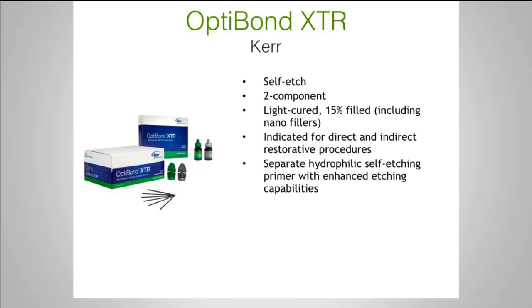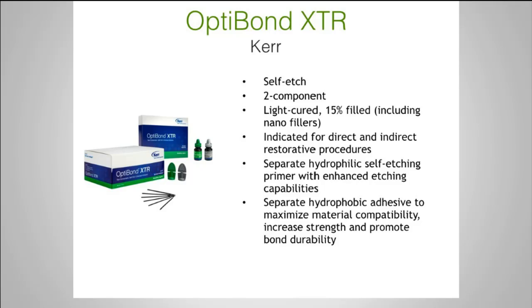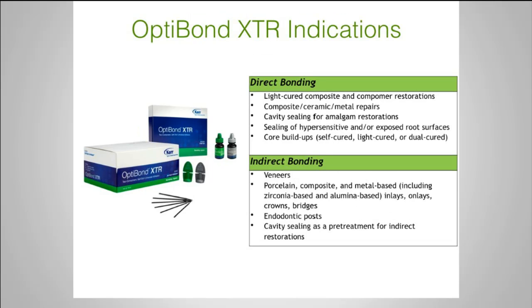When we start talking about the two-bottle component system, I think it's really important, and the reason is that we have the ability to separate the hydrophilic self-etching primer. It allows you to separate the chemistry, so I don't have the hydrophilic and the hydrophobic chemistry all in one bottle. My initial primer coat is the etching step that opens up the tubules and allows infiltration of my hydrophilic monomers. I let that set, air thin it, and come back with a separate hydrophobic bottle, the adhesive bottle, which is really the sealer, the overall closer. It allows the chemistry to stay apart and also keeps an optimal pH, which we'll talk about shortly when we discuss a dual cure situation versus a non-compatible one.